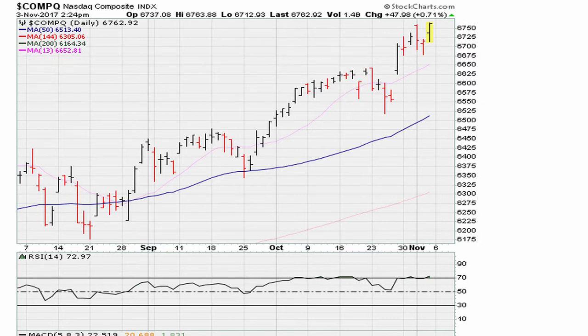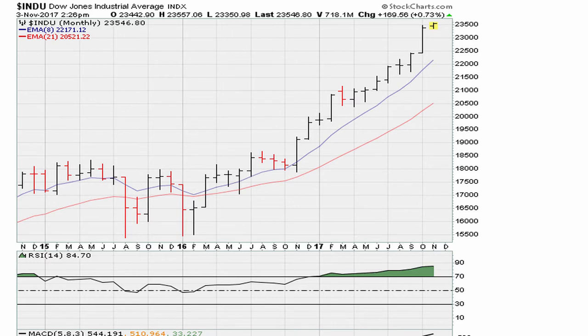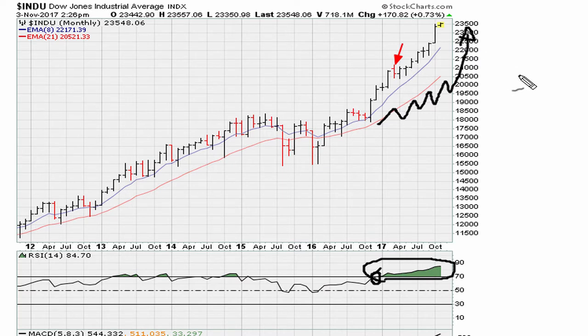Now, all these are the positives from the market or takeaways if you're bullish. If you take a look at the Dow Jones, and you begin again with the monthly chart for the Dow, and like the NASDAQ, the Dow has only had one shallow down month for the entire 2017 year. And we can see the strength of the RSI. In other words, once the RSI moved above 69.1 in late 2016, this market has been pretty much grinding to the upside and recently picking up momentum.